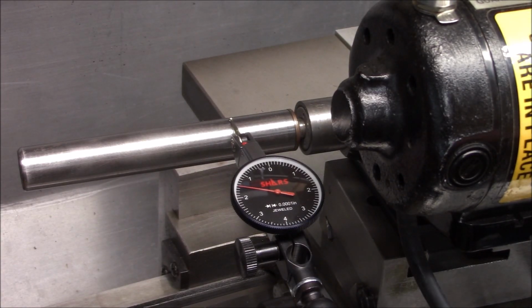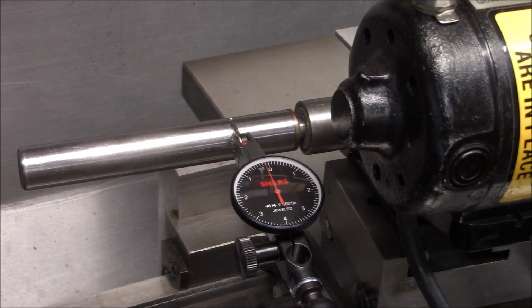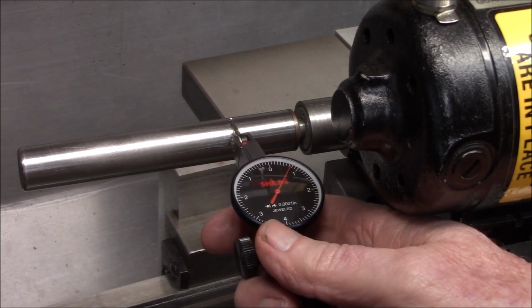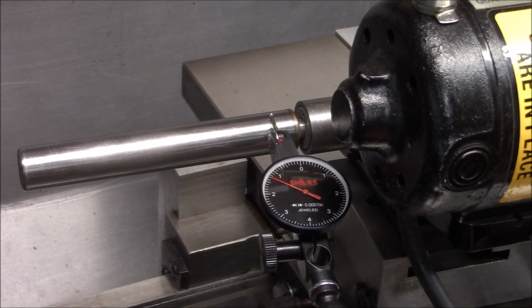Okay, I got our test indicator set up about where the stone is going to be running. So we do have some run out. About 2.5 thousandths. Now, I'm going to put a couple of flats on here so we can tighten this with a wrench. I mean, you don't want to tighten it very tight, but I've just got it hand tightened right now against our washer. Let me bring this in closer to the root here. Let's see what we have. Still the same. So we're a little off center. We're not concentric.